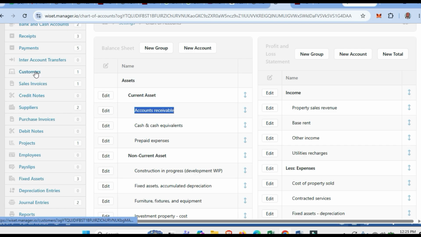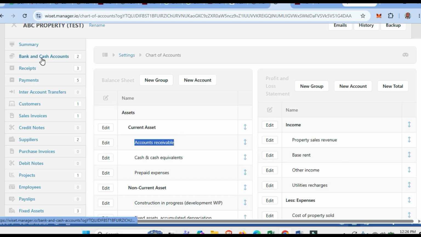Whenever you create at least one customer, the accounts receivable ledger in the balance sheet will be activated by default. So by virtue of you creating the customer, we have the accounts receivable created, and the accounts receivable is there to track your customers' movement. Likewise, the cash and cash equivalents will be created automatically when you have at least one bank.